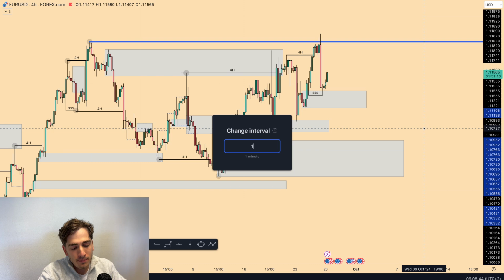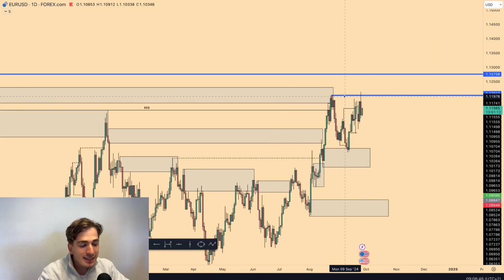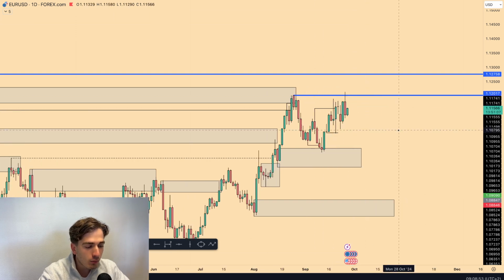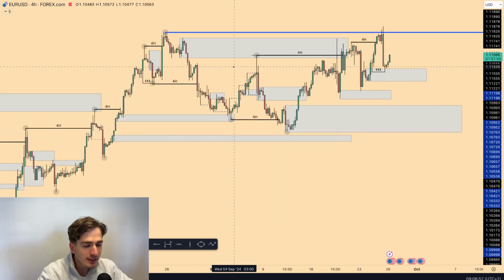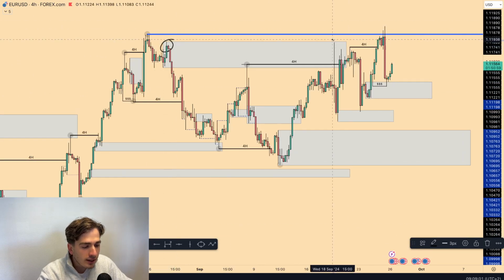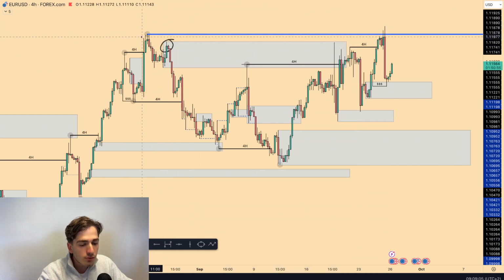So euro dollar saw a major sell-off towards the downside yesterday, and why is that? Well, because we had a clear area of buy side liquidity resting above this blue line here at 1.12017. Looking at the 4-hour time frame, you can very clearly see that we have a lot of liquidity building up above that high, this high over here, this high over here, this high over here, all of them trying to take out this swing high, all failing to do so.